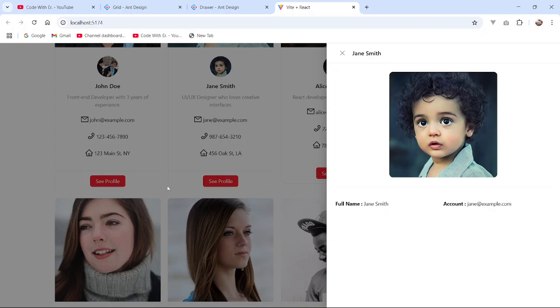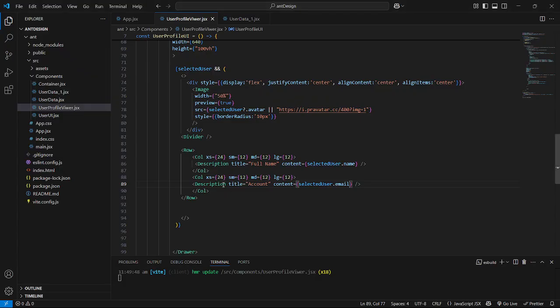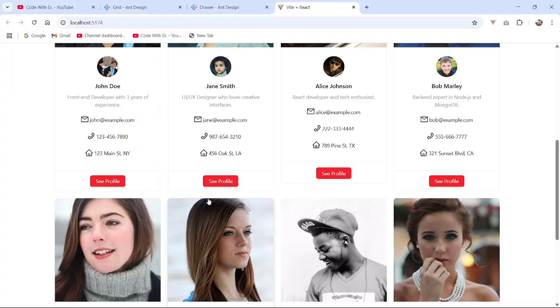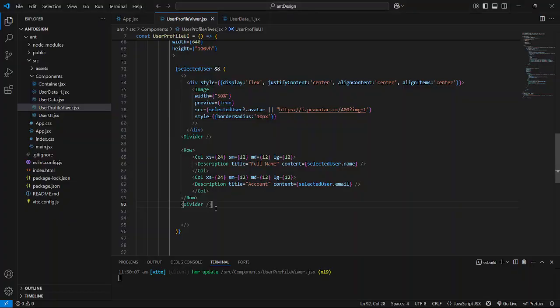So we will show all the details now. Very quickly, copy this divider from here and just put it here. Save the file and have a look in the browser. We can see here the nice divider as well. So come to the code now, and let me just copy this and paste it here one more time.